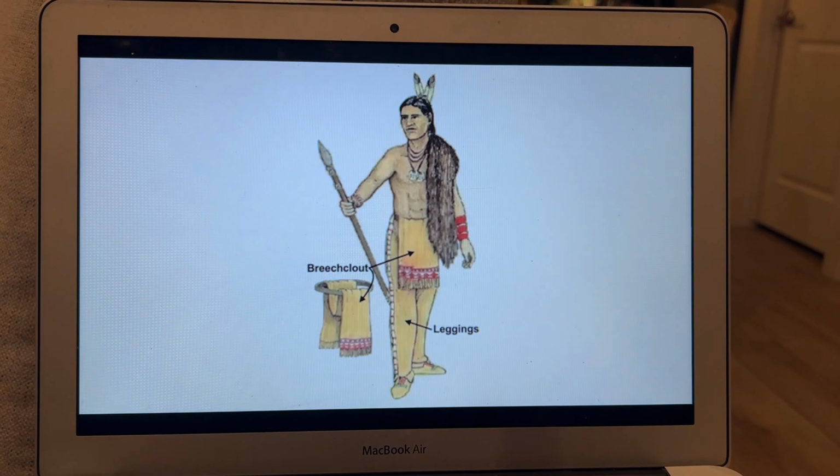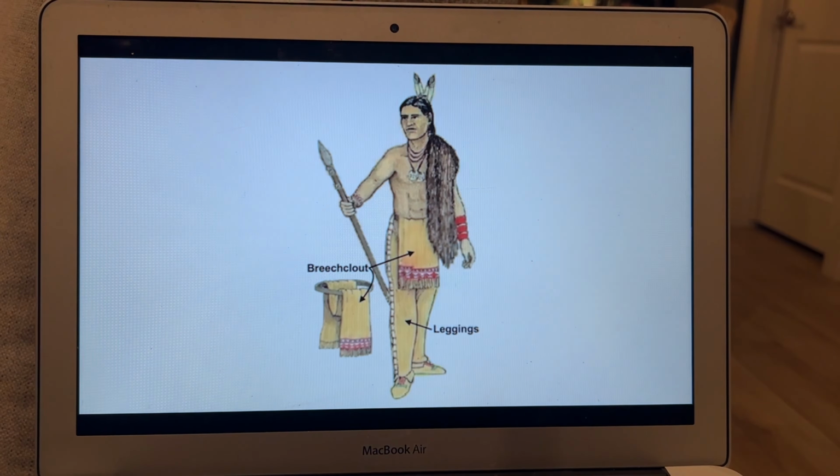Yeah, that is why each tribe is so different depending on the area that they lived. Now that we've gone over our vocabulary words and we've watched our YouTube videos, we are going to do some reading together, and I'm going to read the first section for you guys and show you what we're doing. This is your graphic organizer that I will have printed out for everybody.